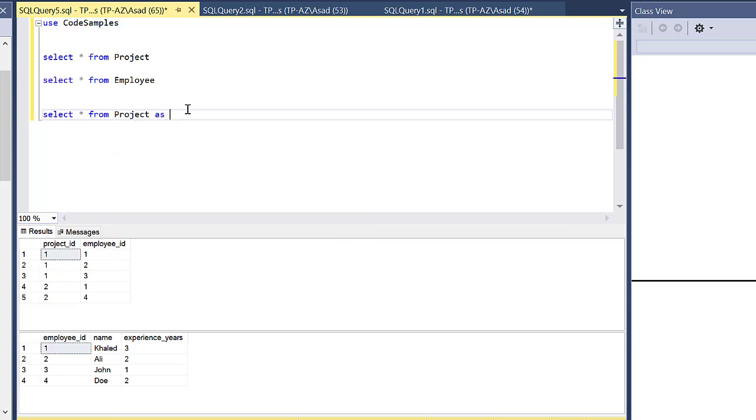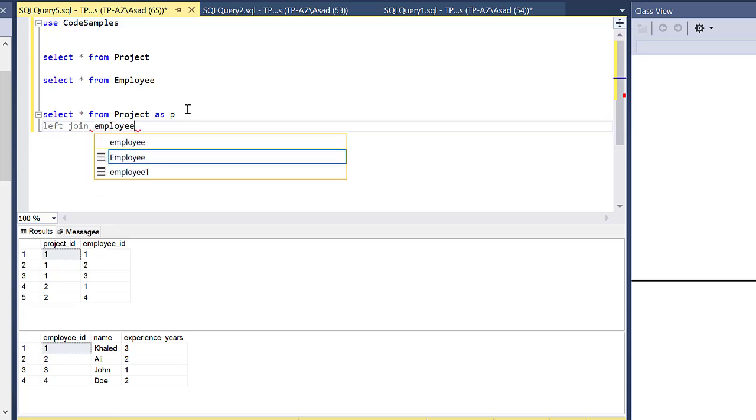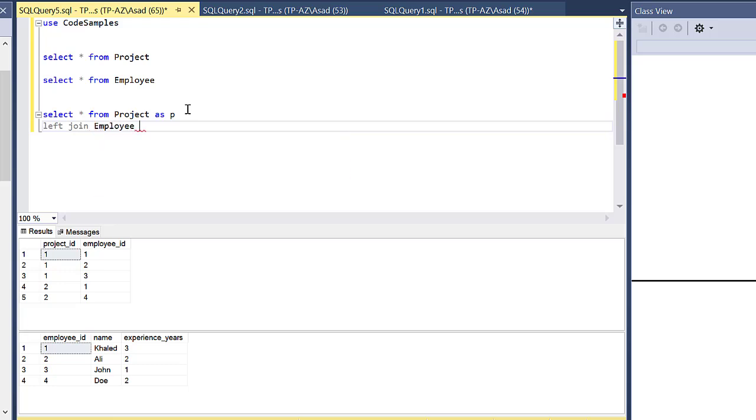I'm going to call it P, that's an alias. And then I'm going to left join just in case we have something in a project where no one has worked, we still want to see 0 years of experience. If we do an inner join, we're going to just exclude that altogether. So we want to use a left join. And remember, the left join is just grabbing everything from your left table and all the matches on the right table. And if there are no matches in the right table, it's going to return a null. So that's what a left join is.